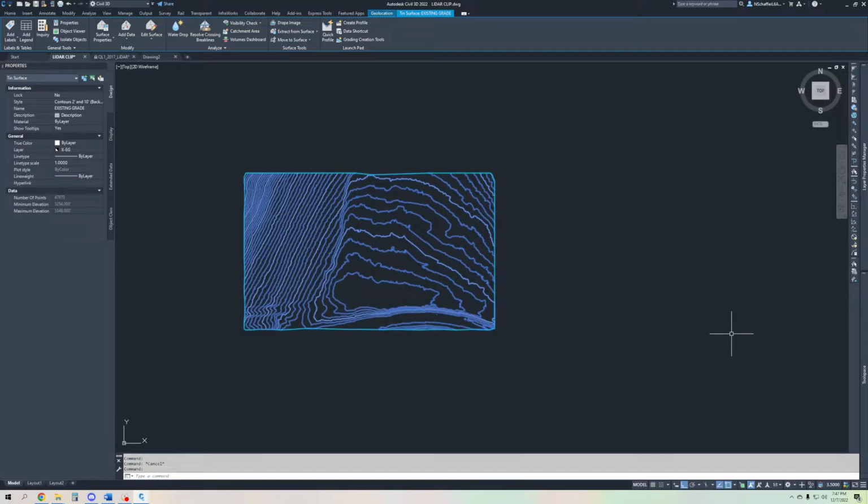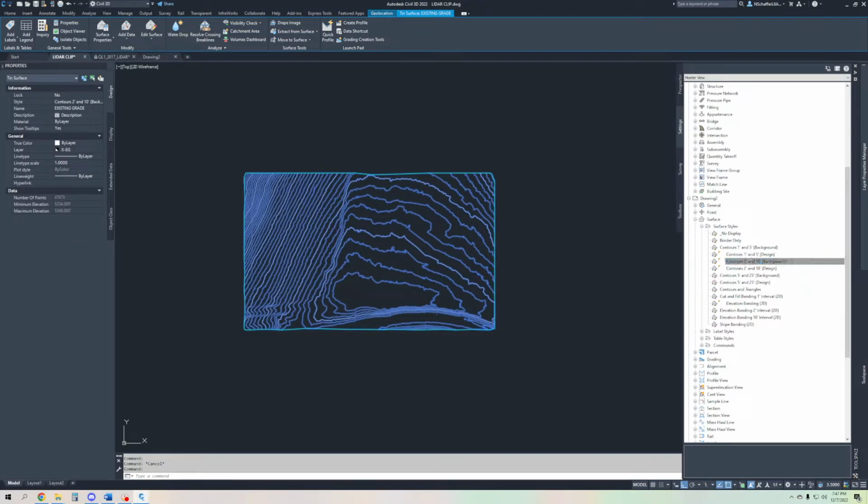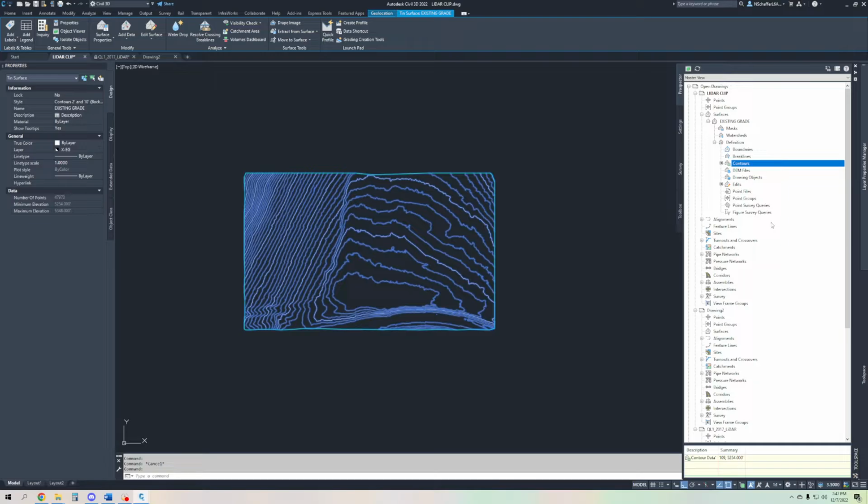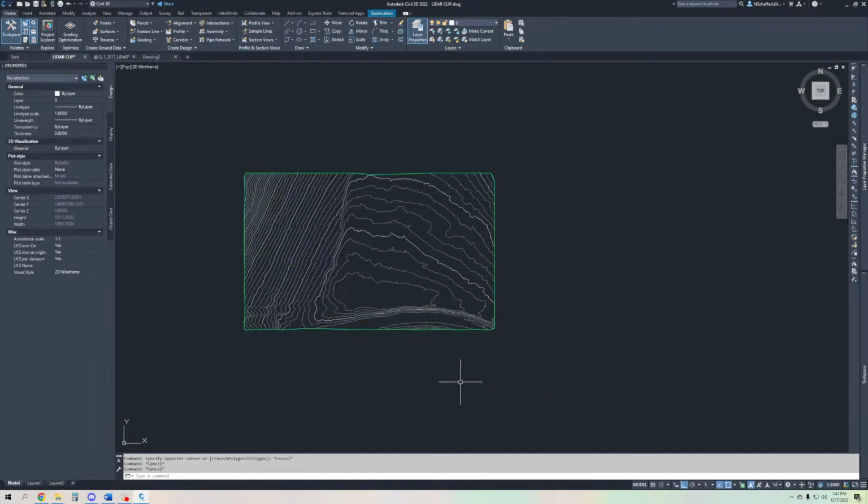Some quick things. I'll go over some more information on surface edits. I'm not going to go into too much detail quite yet, just because this is a very basic explanation for now. For boundaries, if you wanted to ever add your own boundary, we can quickly go over this.